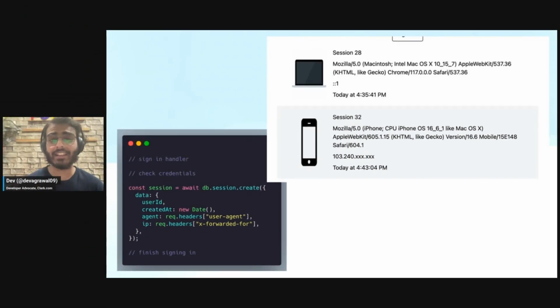And you can parse these headers. They have a very specific format, so you can parse them to show the information in a more useful way. So instead of just dumping that entire HTTP header, you might want to show that, okay, this is an iPhone in a Safari, or this is a Mac with a Chrome browser, and then show even more helpful icons maybe. And you can also show the IP address, and maybe you can use the IP address to show the location, or if this is the location that you logged in from, so that it makes it even easier to track any unwanted sign-ins, or to make sure that only the devices that you actually own are signed into your account.